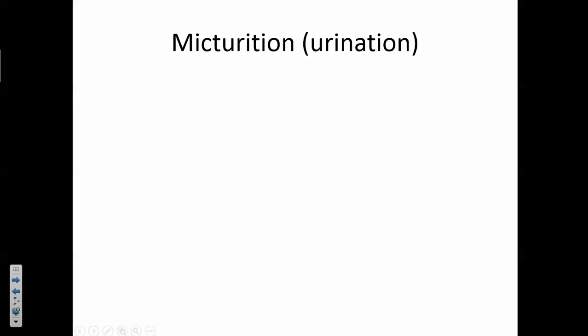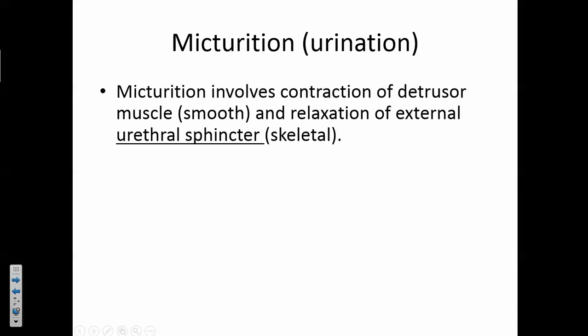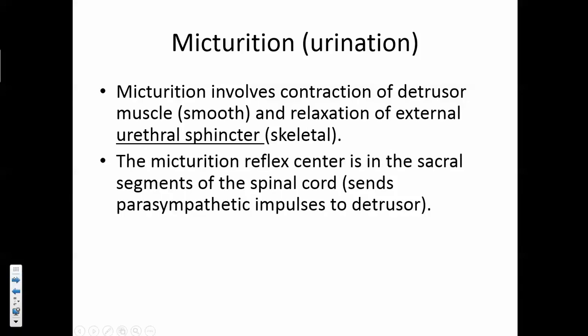All right. Urination itself, you might have thought urination was a scientific word. The actual word is micturition. Up until you reach the age of being potty trained, it is a reflex, the micturition reflex. The micturition reflex center is located in the lower part of the spinal cord. Remember, it's just simply a reflex.